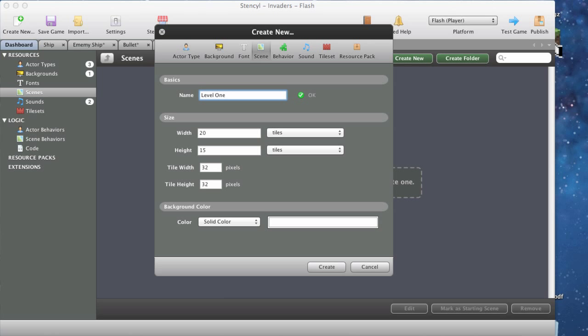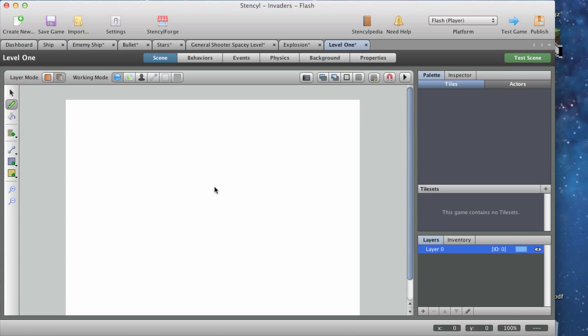We've got size. So we'll use a tile, and width and height are shown in pixels, or in this case we're using tiles, and we'll use the default values as shown. So it's 20 tiles wide, 15 tiles high, and each tile width is 32 pixels. So you can kind of work these things out. And here's our scene. So we'll create that. There it is.